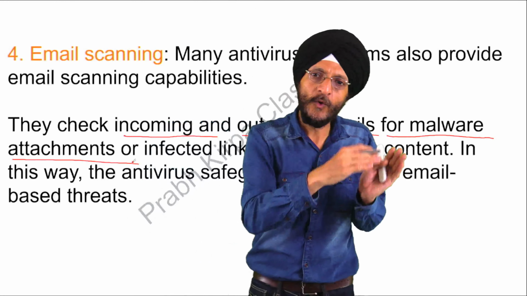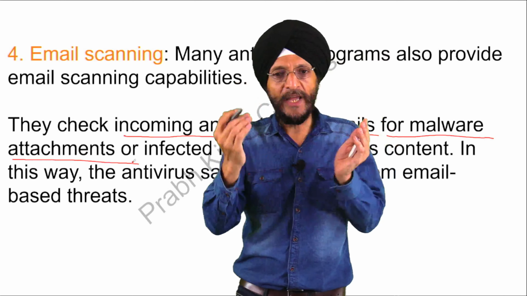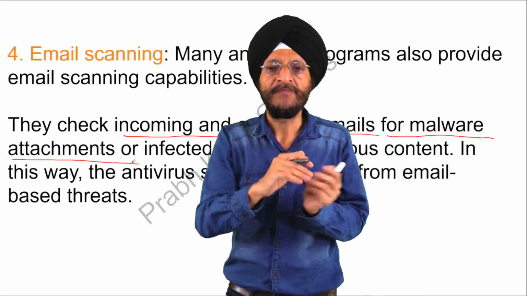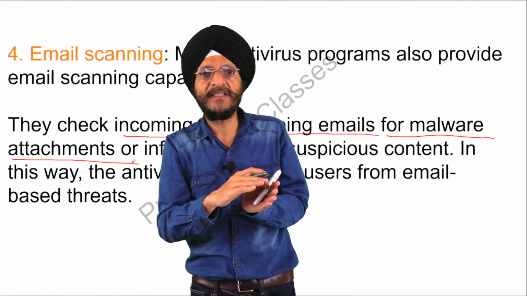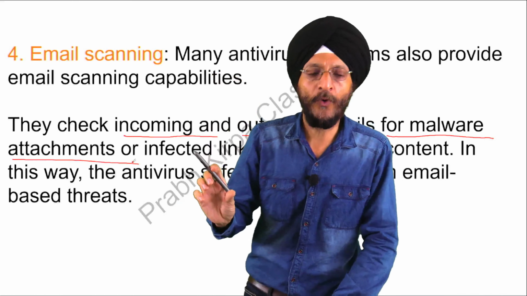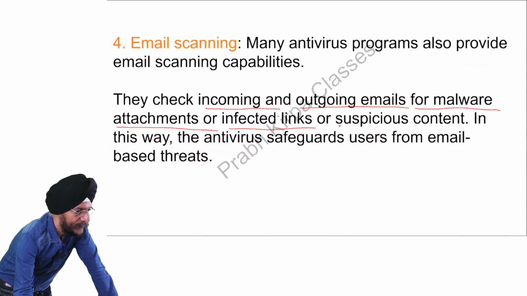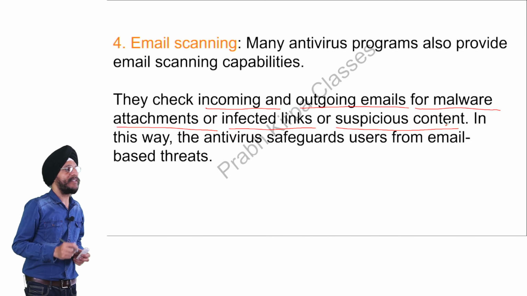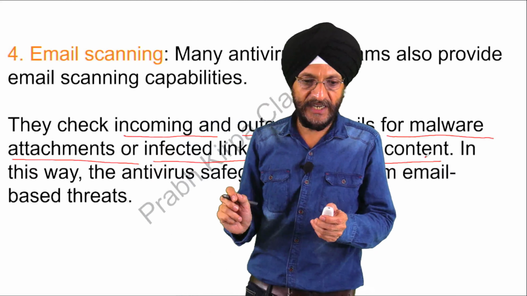So here the role of antivirus comes. Good types of antivirus software provide us the facility of email scanning. They check all the emails which come into our inbox, or all the emails which go out from our side, for any malicious attachments, infected links or suspicious content. In this way, the antivirus safeguards users from email-based threats.